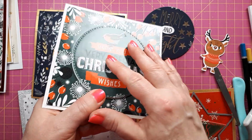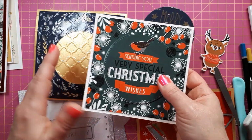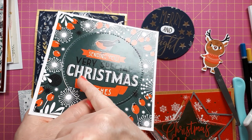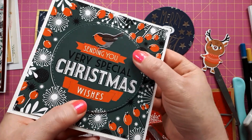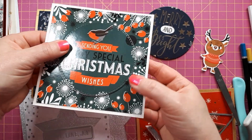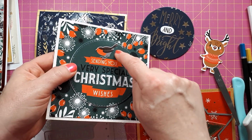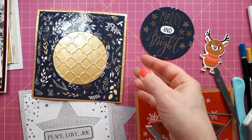So with this one here, I haven't even stuck it down yet, and I haven't stuck them on card bases yet, but I will do soon. With this one here, I just put stickers on the Christmas, and again, I'm not sure if the camera picks it up, but it's really nice. And it takes the focus away from the few lumps that are left here.